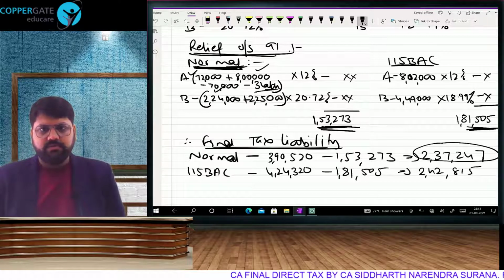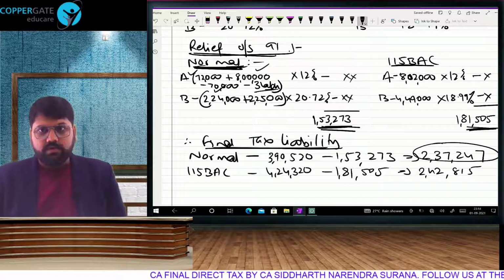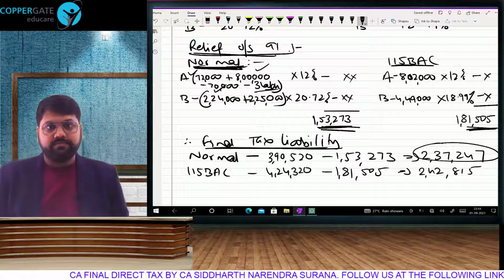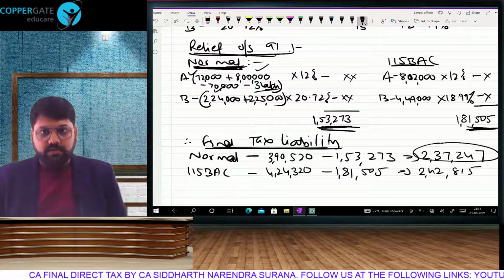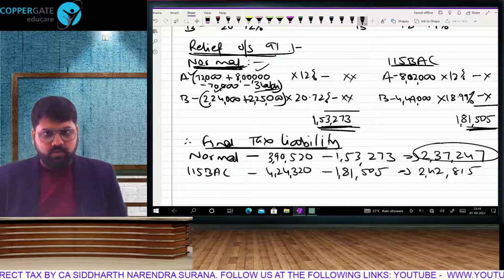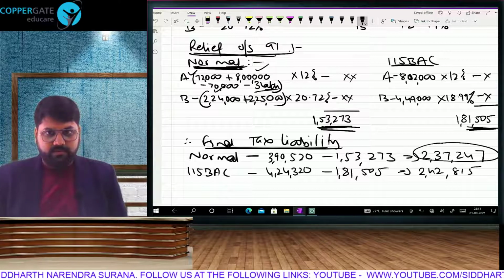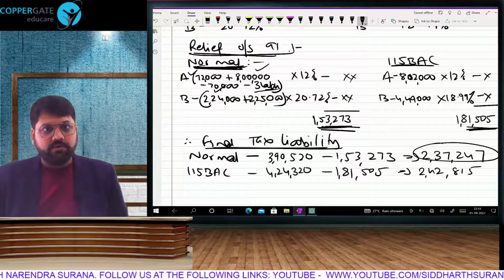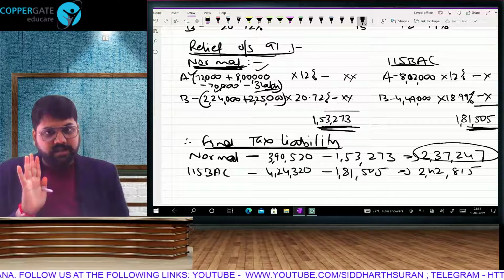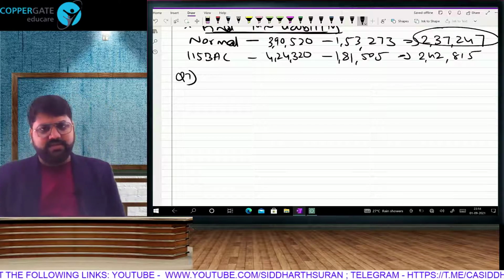Are you understood? If you can do this question on your own without referring to anything, then you can do anything. Anything is possible in DTAA. The Gita, Quran, Agam, Bible, Guru Granth Sahib, whatever holy book you follow and refer to, this is that holy book. And I will be identifying such questions chapter after chapter. Shall we go ahead? Chalo. We are almost done because the other questions are very easy and small.